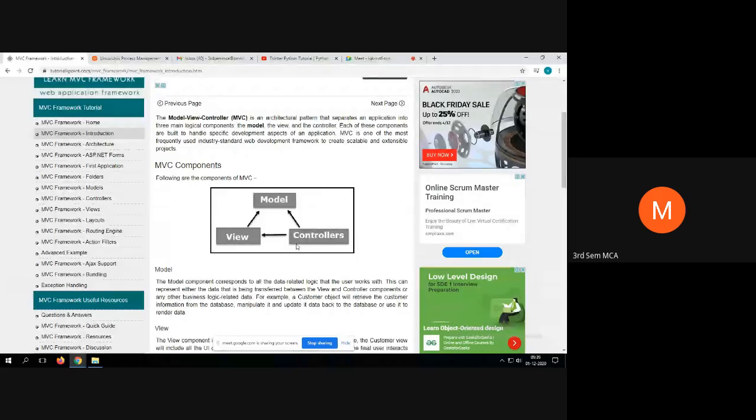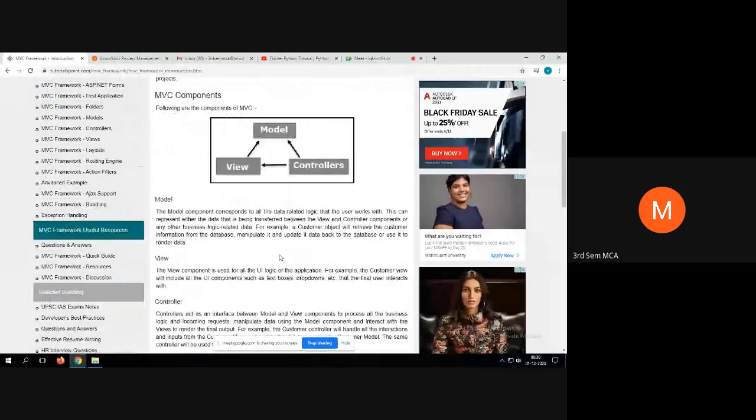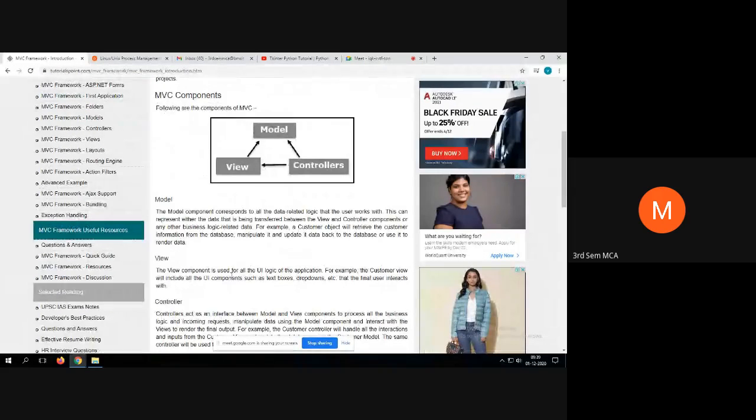Second is the view. The view represents all the GUI components that you see in your application. That means it concentrates on how to build a very good GUI for your applications. When I say GUI, you will be using a lot of user interface components like text box, password field, submit button, and combo box.